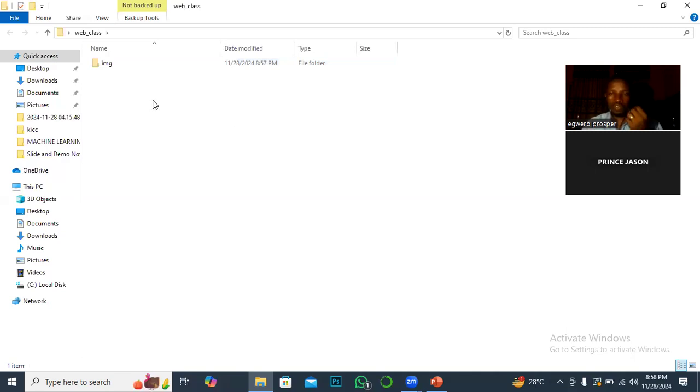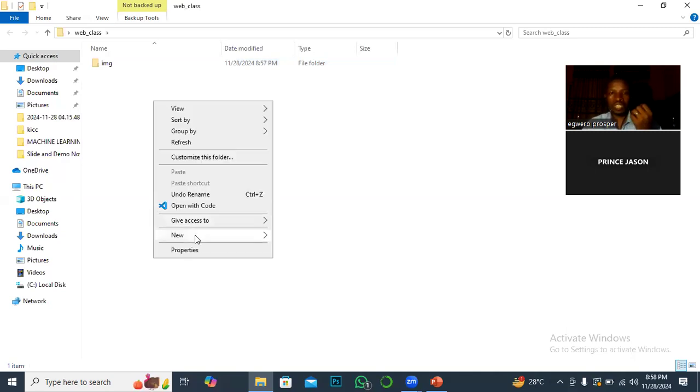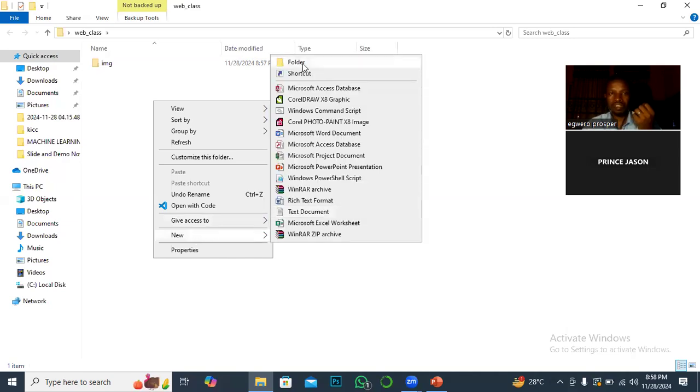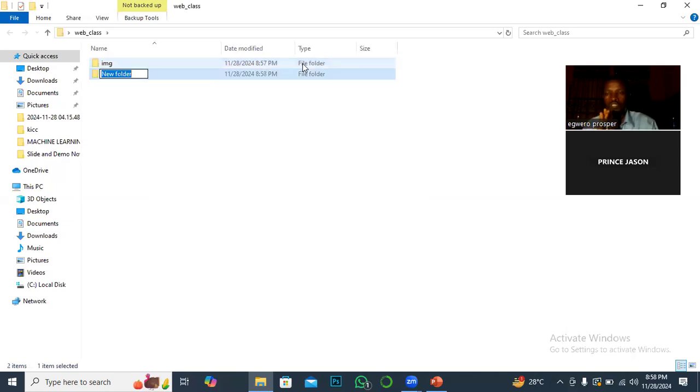I also need another folder for holding all my styling code, which is CSS, because as HTML helps me to create the content, I will also like to consult another language, which is called the Cascading Style Sheet language, known as CSS, to help me to determine the presentation of this content HTML will have helped me to create. So I want those codes to be different from my HTML code.